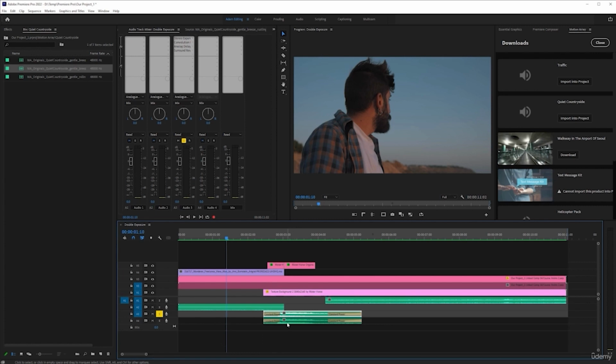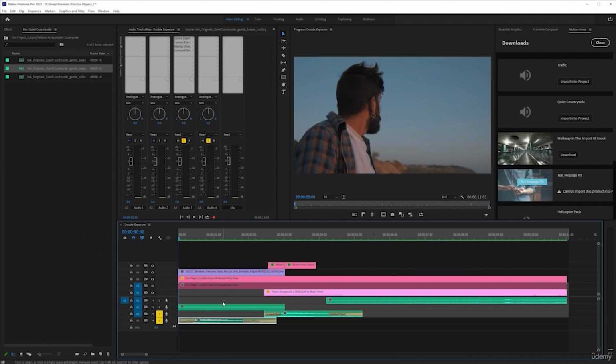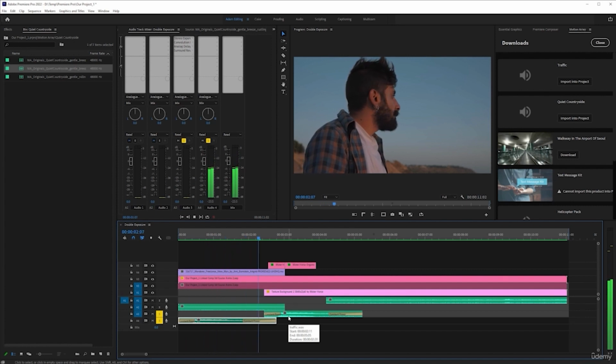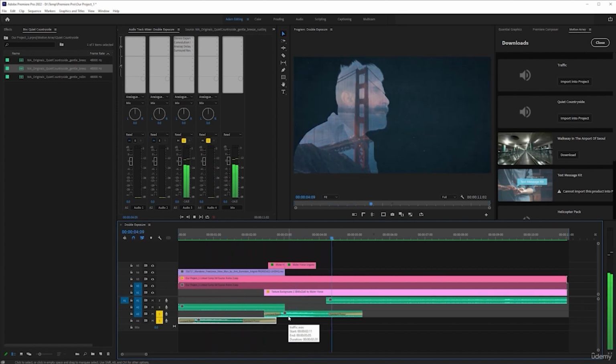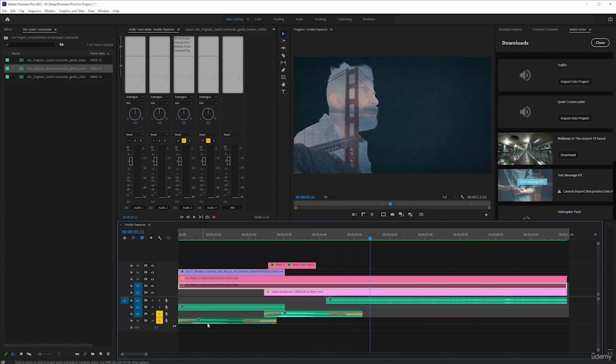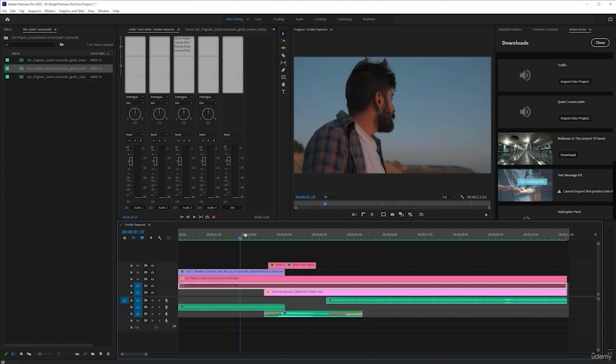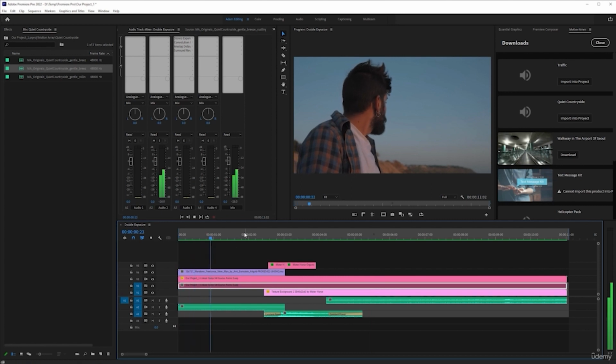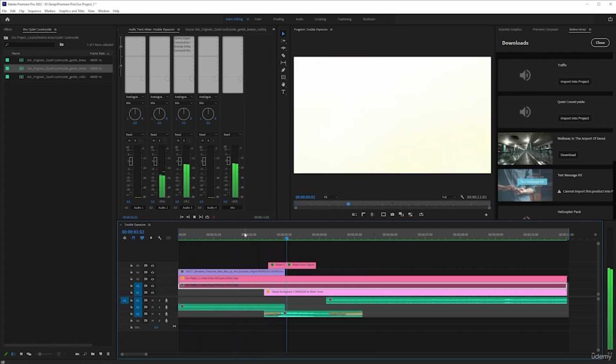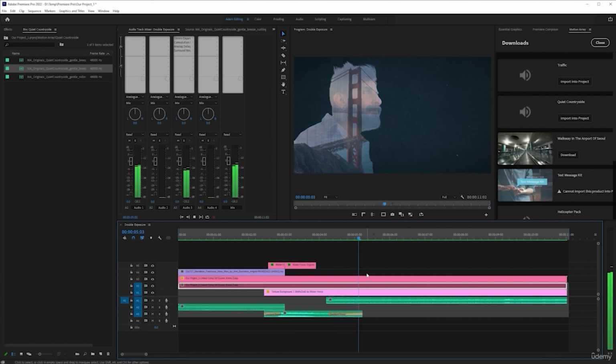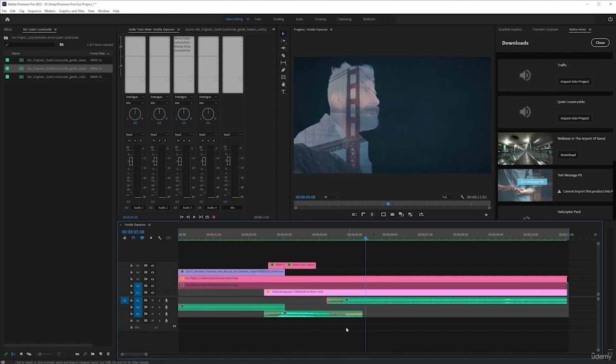So this layer has none of the effects on. I'm going to solo this layer as well, just so I can put them next to each other. So this first one is without and the second is with. It's those little things that will actually make the difference, because you're adding certain things to the ambience of it. All right, let's go back. Cool. Happy with that. We're going to go with that.